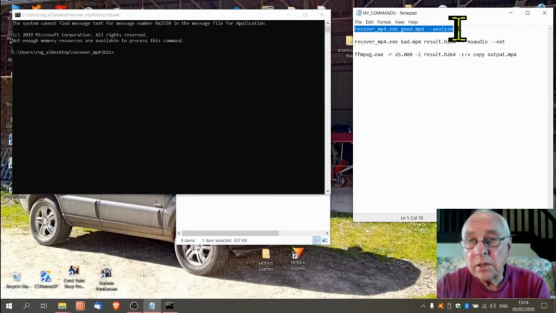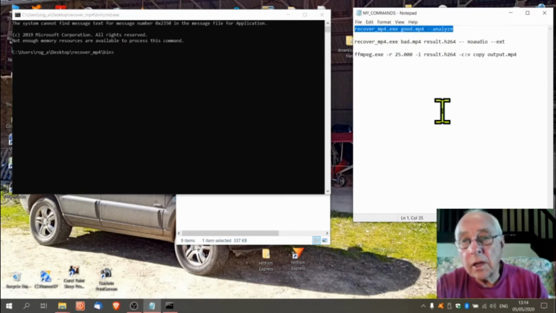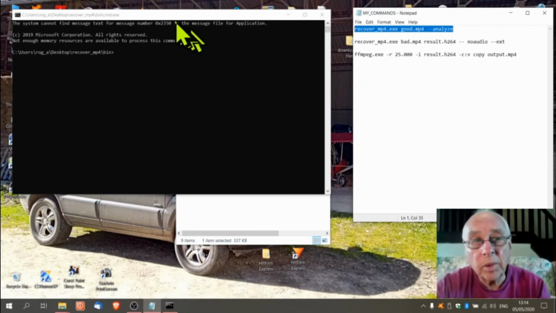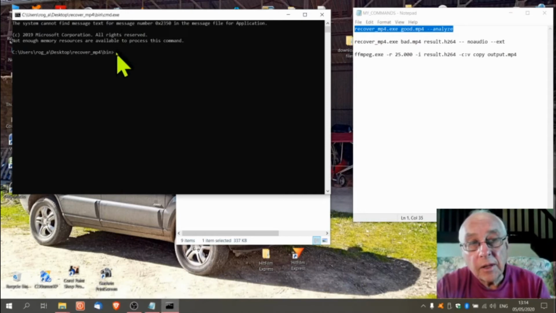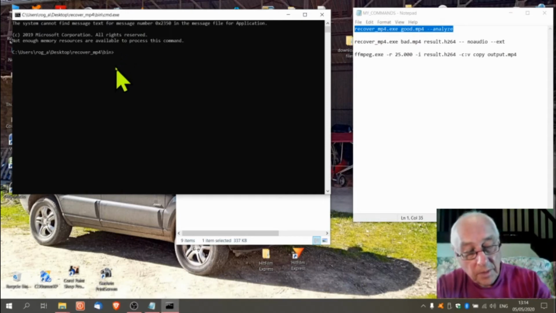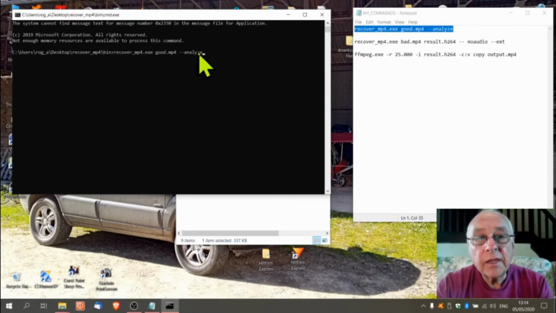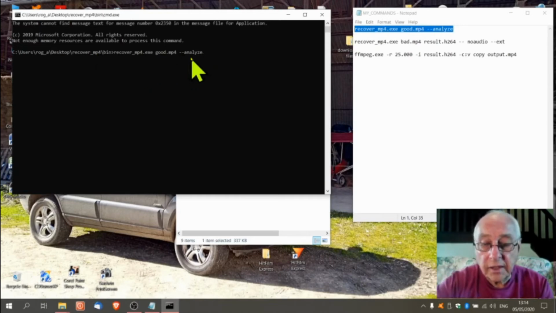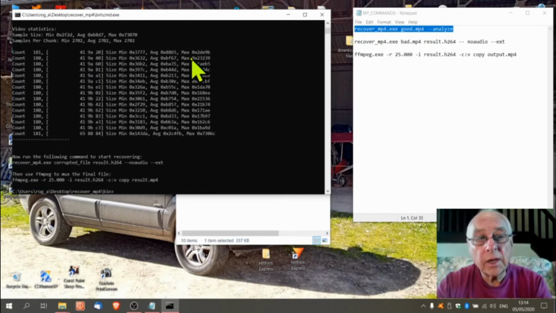So I'm going to highlight it, copy by doing Control-C, then go back into the MS-DOS window, do Control-V, and it comes up where the cursor was flashing. There's the command ready to use. I hit the Enter key, okay, and it has actually run that command.